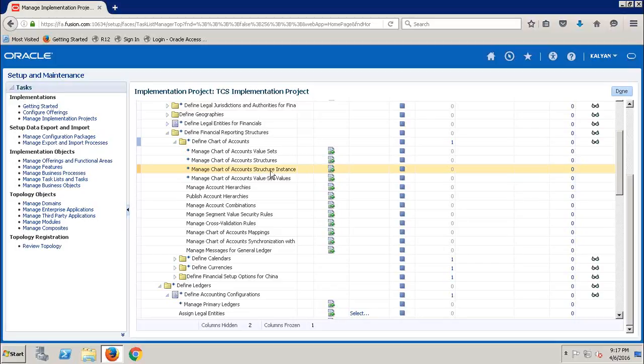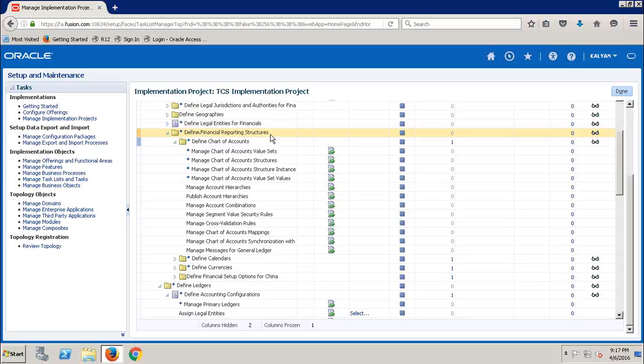We'll discuss all that; this is somewhat a new point we have to understand. These we call tasks under the task list called Define Chart of Accounts. This task list is under which task list? The Define Financial Reporting Structures task list.